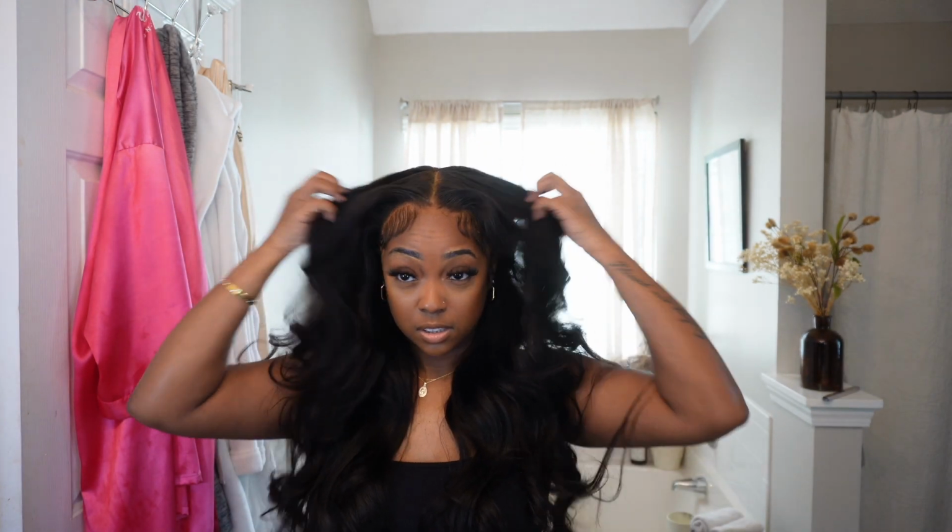Came out so cute. Look how thick and full this hair is, and as you can see, it's completely glueless, which I love. The glueless actually worked out really well for me. I'm gonna have to keep doing this moving forward because glue has been tearing up my edges, y'all.